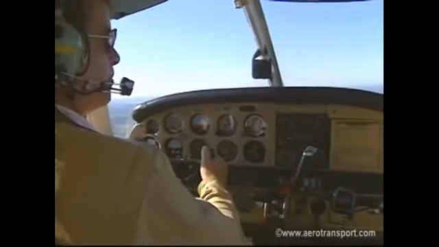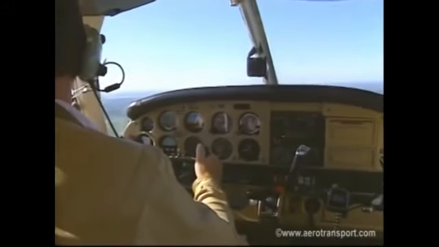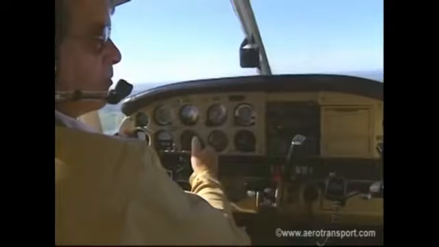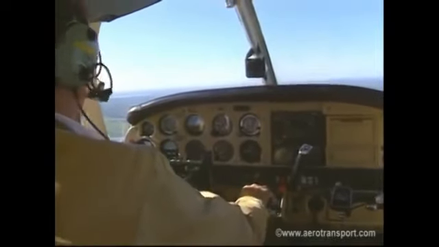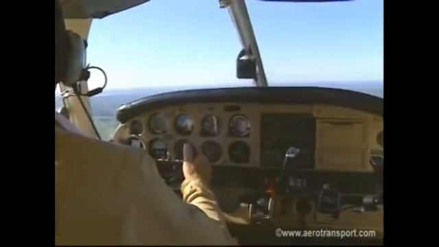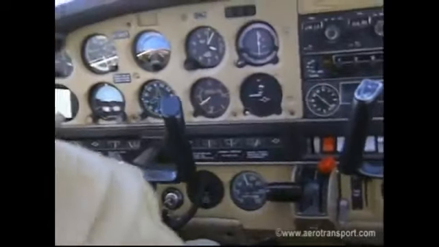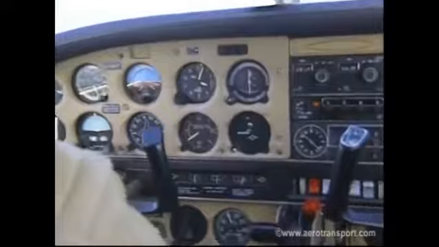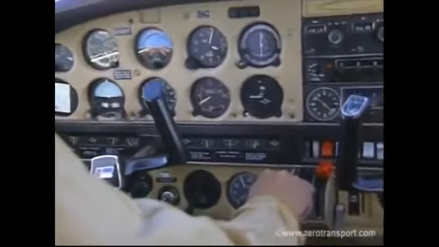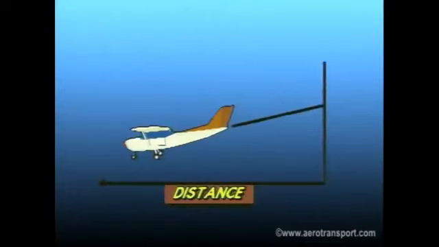You can use power off or power on descents to meet the requirements of just about any situation. However, power on descents allow you more flexibility and make it easier to correct any errors in judgment. Gliding is the procedure used to keep an aircraft in the air for as long as possible without power. Practically, the distance covered is more important than the time the aircraft remains aloft.